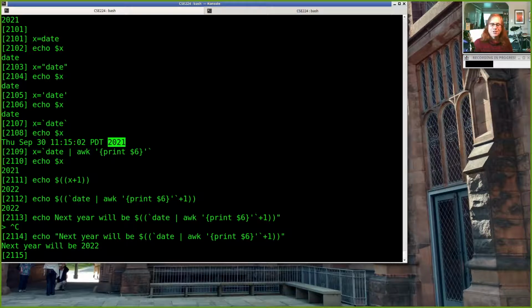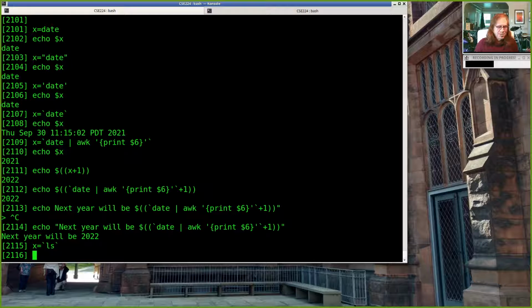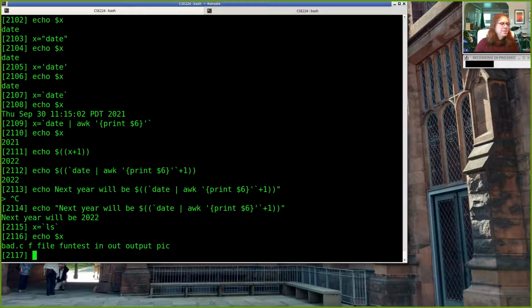So backquotes are a huge thing to have in your toolbox. And they can be kind of funny. If I said x equal to backquote ls and I echo x, it's a list of my files.